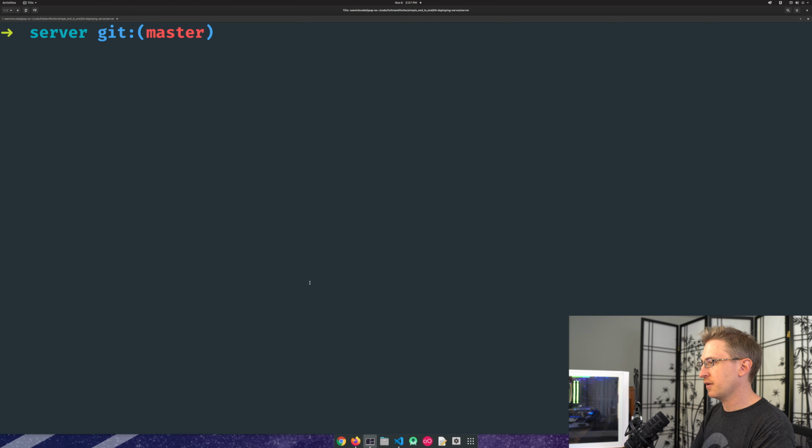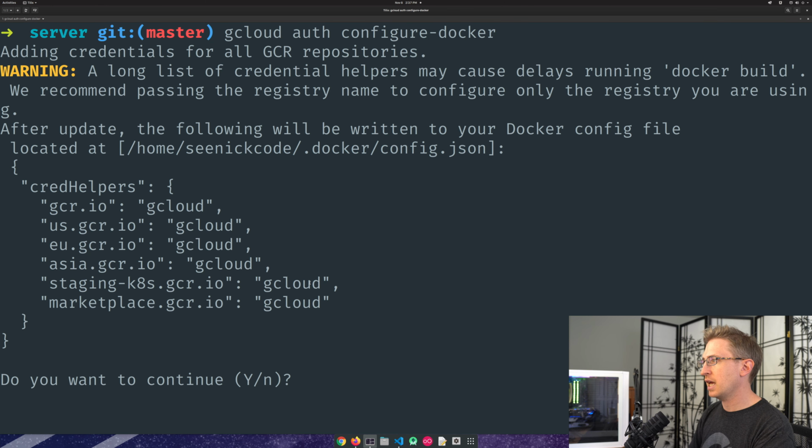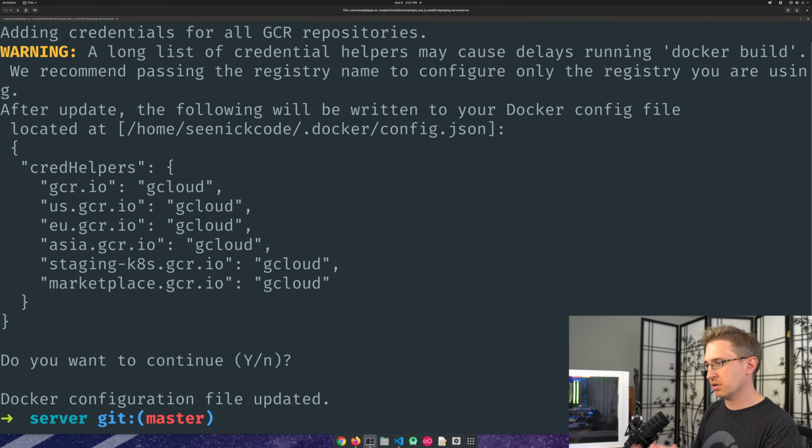The second thing I'm going to cover now is how to upload an image to your repository so we can actually deploy it, right? Google Cloud can't just deploy the image unless it has that image. As I mentioned earlier, the default image repository for Docker is dockerhub.com. Obviously, we're not going to use that right now. We're going to make sure that Docker can push images to Google Cloud. And to do that, we're going to say gcloud auth configure-docker. Hit enter to configure it.